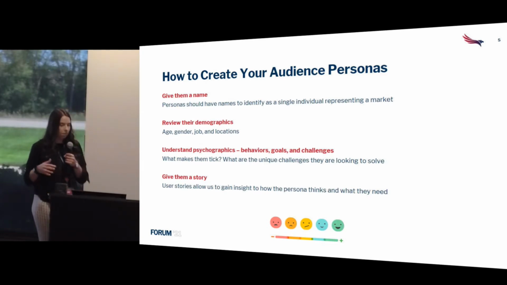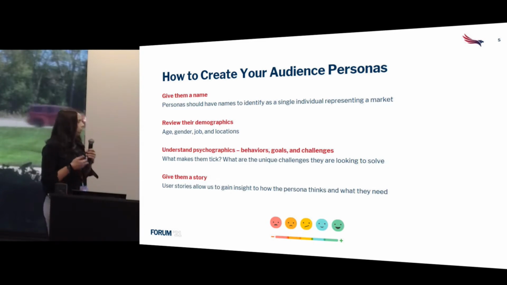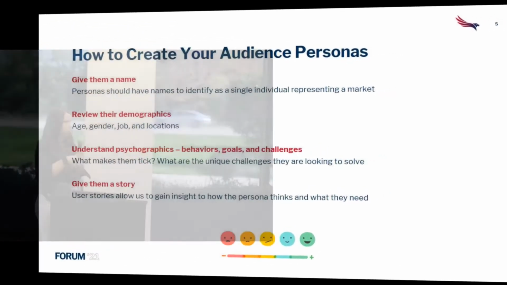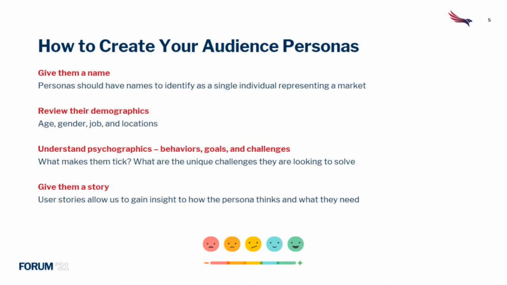And then really kind of the meat of this is understanding the psychographics. So what are their motivators? What are their goals? What are their desires, frustration points, challenges, understanding kind of what their day-to-day is like. And then build that out into a story. Give a rundown of when they wake up, what are the things that they need to do to accomplish their goals. When they browse online, what are they looking for? Build that out, drive it into a story.